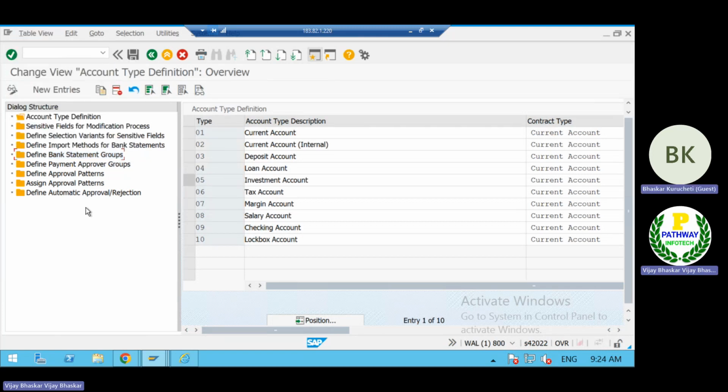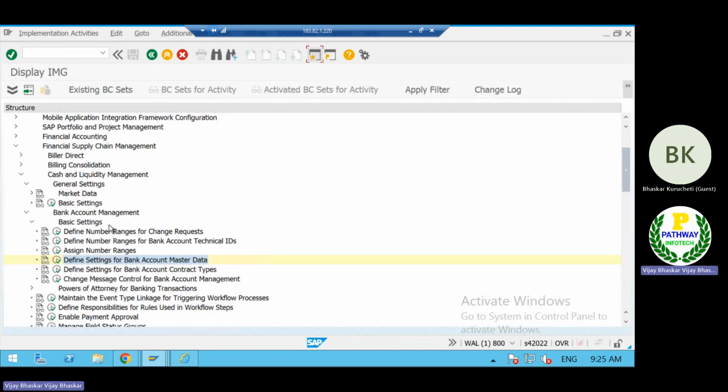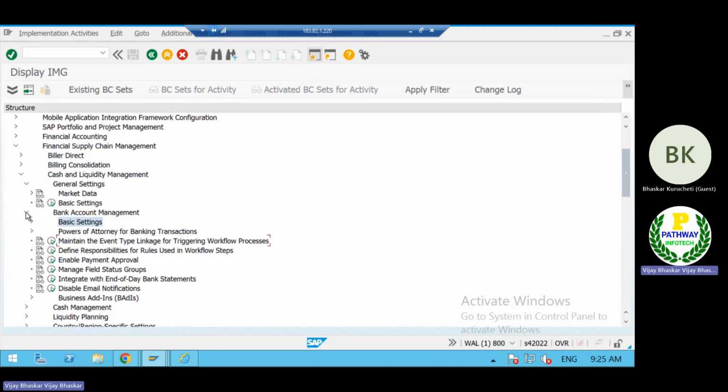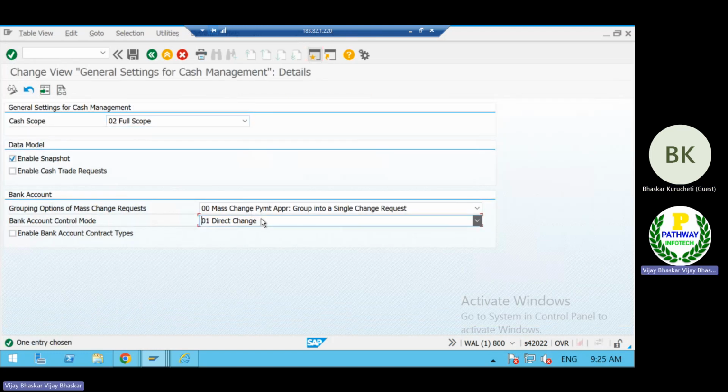Now here let me do one thing, sir. Basic settings here. Let me do the configuration. Let me activate this one as a workflow.